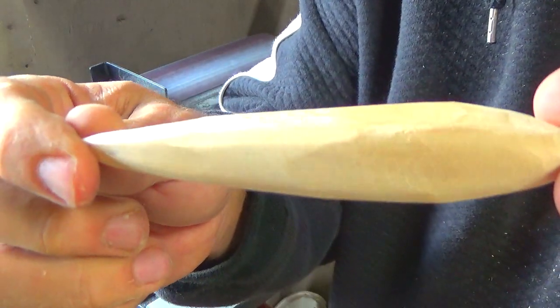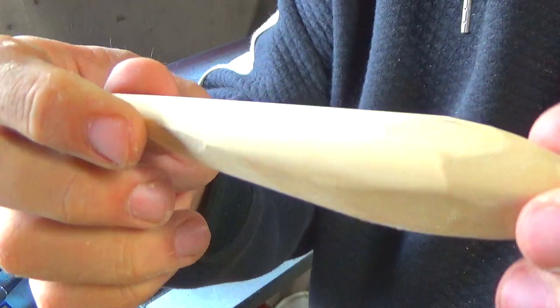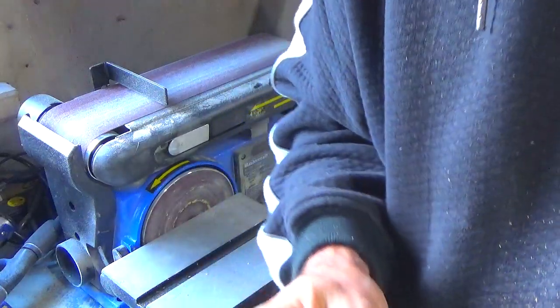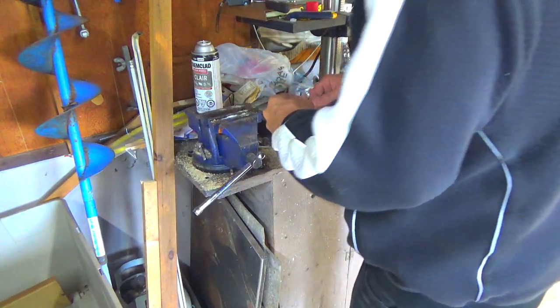So we go for something like that. Not too bad, not too bad. Little fishy. Alright guys, the next step is we need to make the wire hangers.